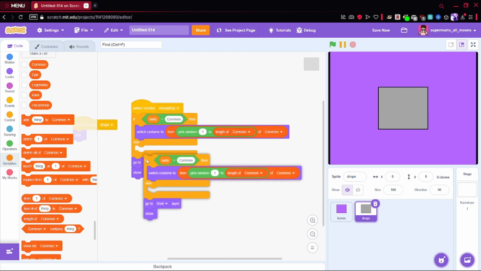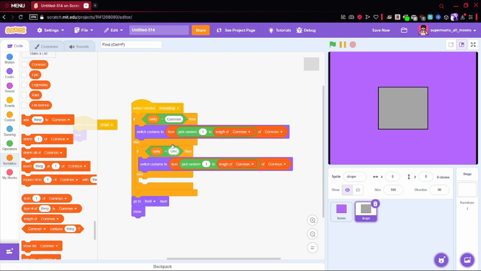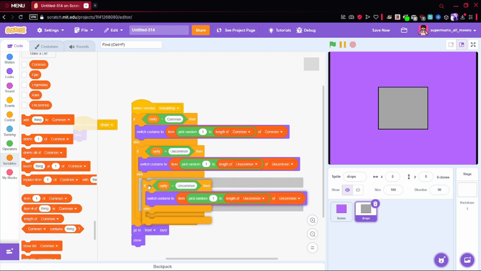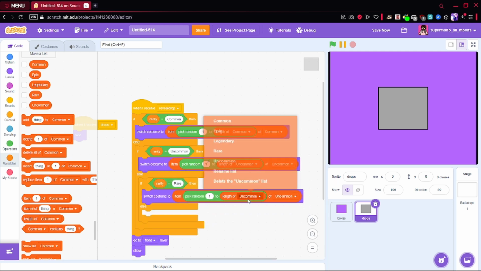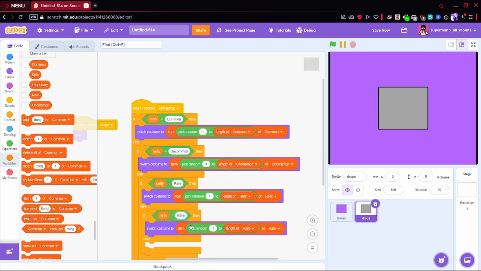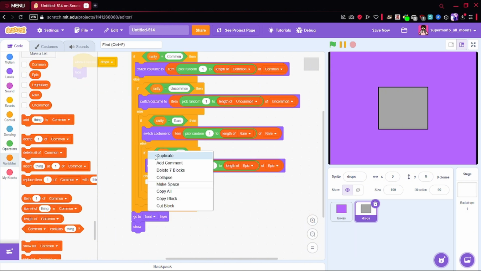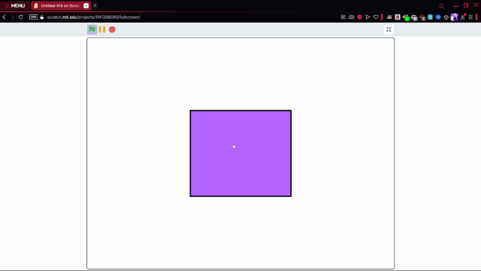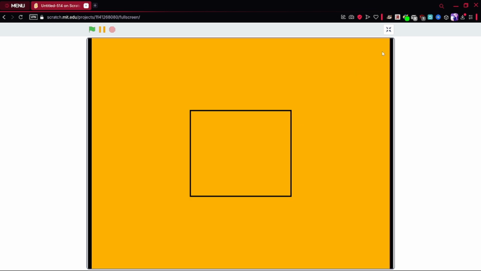So from here we can just do that and just change it to uncommon. Change the variable that it's called upon. There we go. And just keep doing that: rare, rare, rare, epic, epic, epic, and then legendary, and then also add legendary, and legendary. Okay, now let's test it out. Oh, legendary! Let's go, and it works!